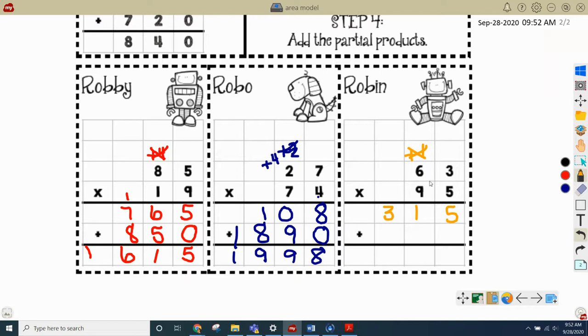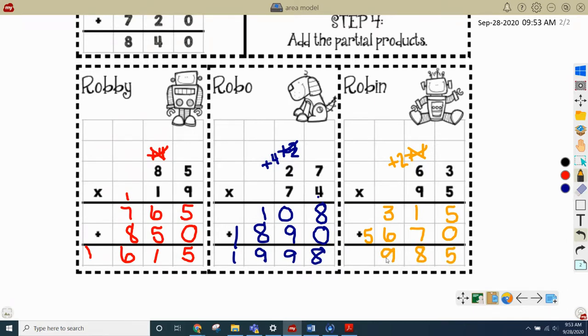We're going to do 63 times 9, but because it's in the tens place, it's really 9D, so we add a placeholder 0. Okay? 3 times 9 is 27. Put a 7, carry a plus 2. 6 times 9 is 54. Plus 2 is 56. And we add these partial products together.